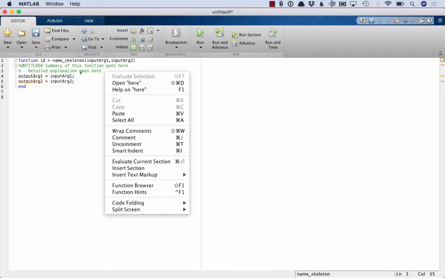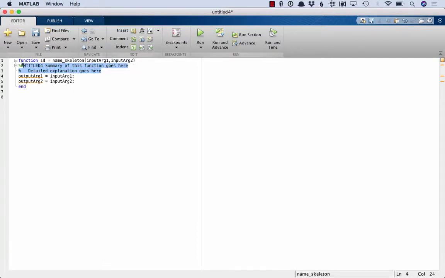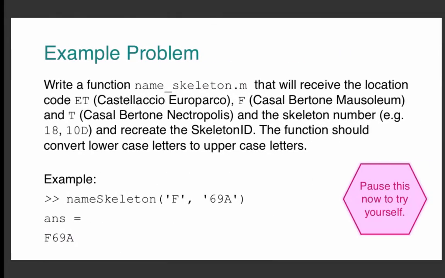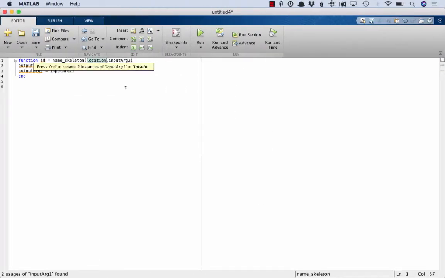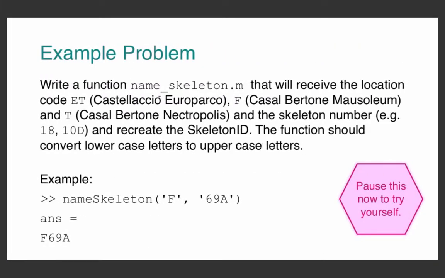Since this is just a quick example, I won't bother with the comment, but of course you should always comment your code. It's just a quick example to demonstrate. So I'm going to take the location code with the skeleton number.